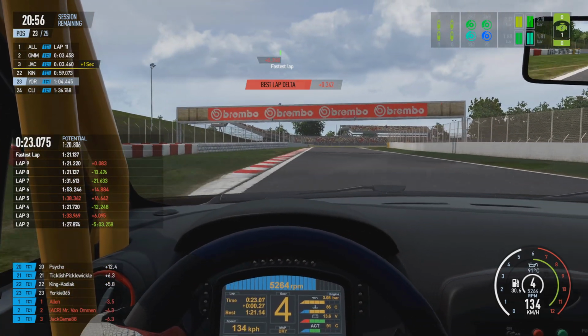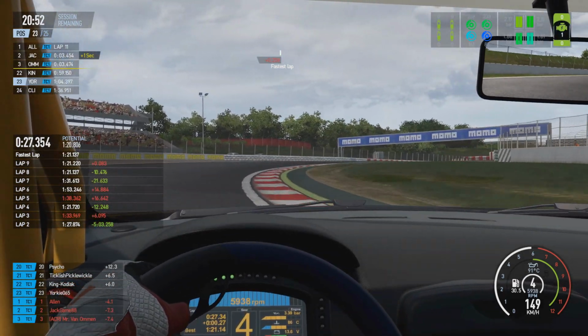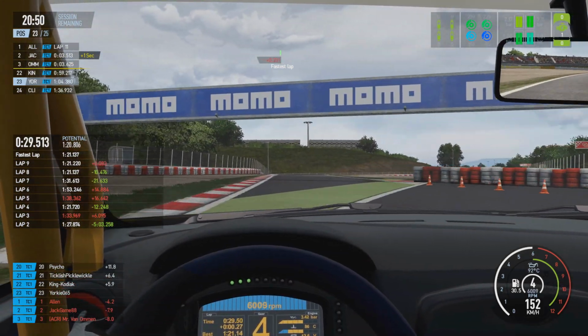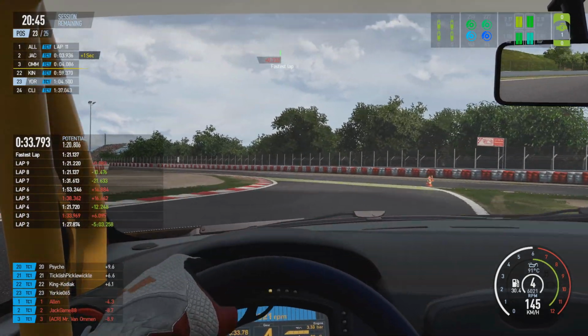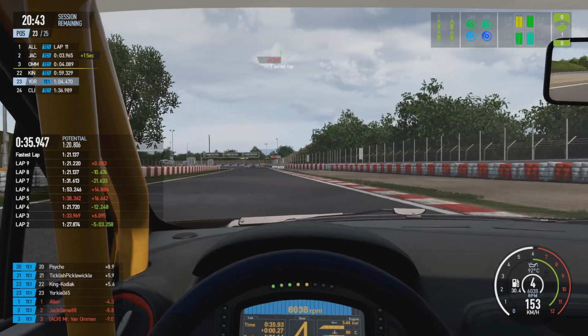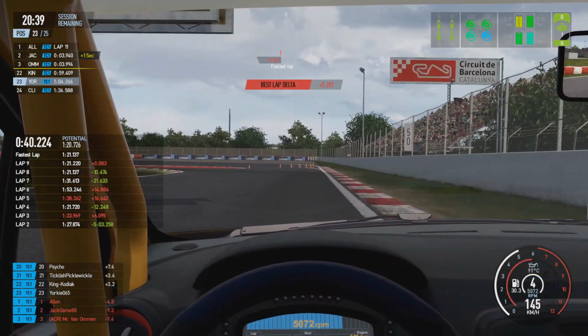Coming into turn 2, you can now also see in the relative board, and also up in the top left, Mr. Van Ommen is now up into the podium positions. So my teammate is now there in 3rd place, hunting down the leaders in front. Seems like it's very close to Jack Game, who's currently holding P2 at the moment.